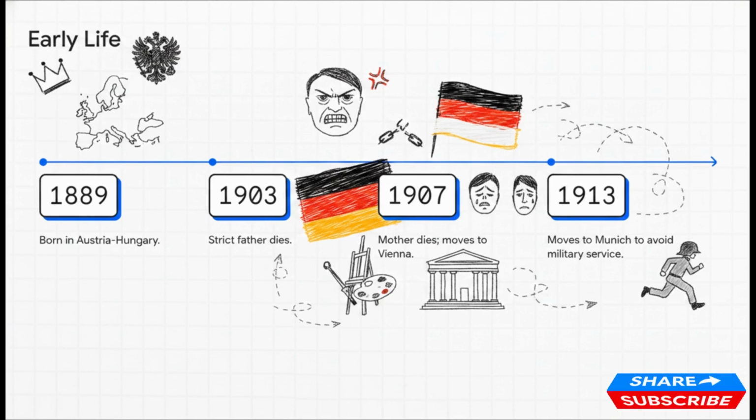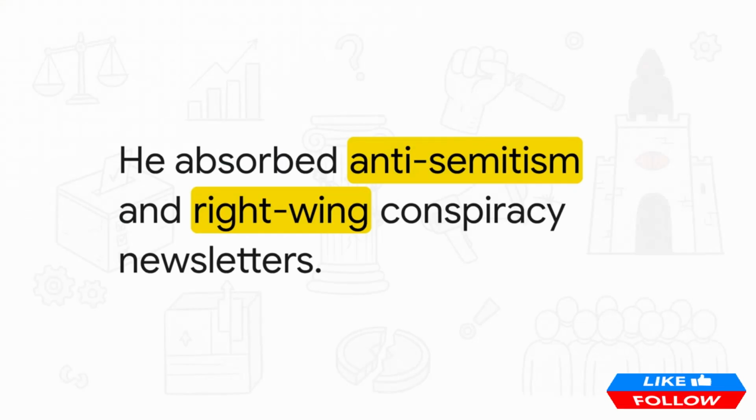He wanted to be an artist, but after both his father and his beloved mother passed away, he moved to Vienna to take an art school entrance exam. And he failed. Destitute, zero parental support, he ends up jobless and living on the streets in his early 20s. Now, living in and out of homeless shelters and making just a meager living selling painted postcards, this is where his horrific beliefs truly began to take shape.